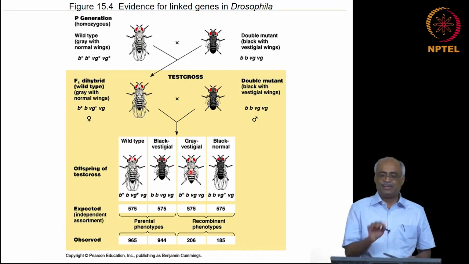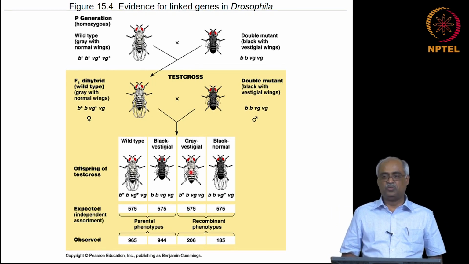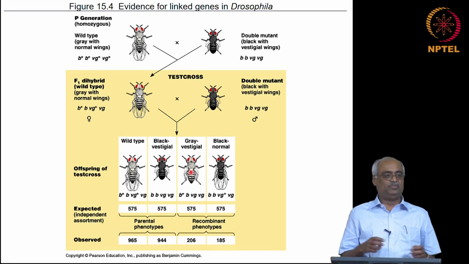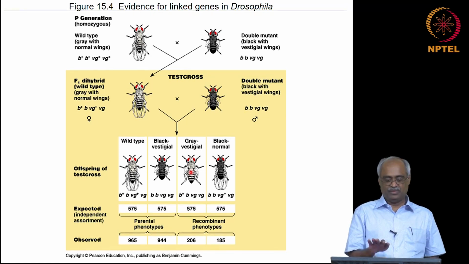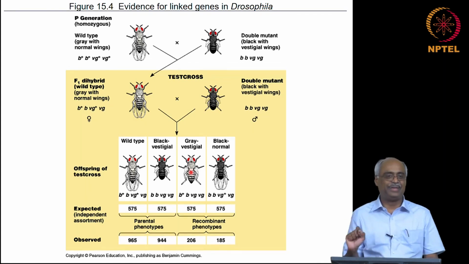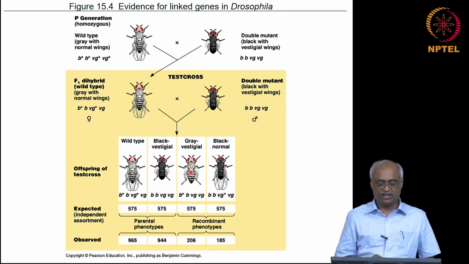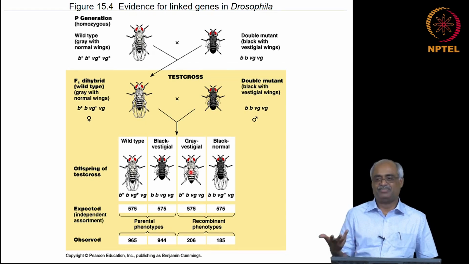So I will tell you a little bit of history here before we go into the next new idea. The new idea is that genes are not always on different chromosomes; one chromosome has multiple genes. If they do, then what kind of inheritance will be followed? So that is what is in this slide. Before going into this, you would be wondering, if Morgan struggled hard to find one white male, then how did you get black body, grey body and normal wild type wing, vestigial wing, how did you get all of this?